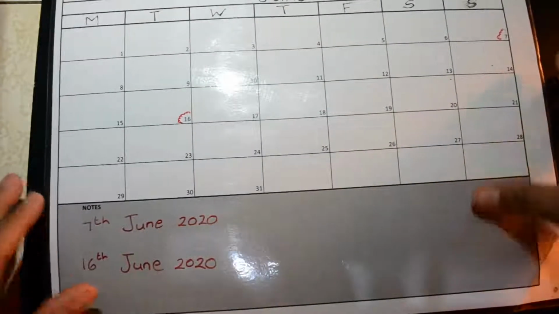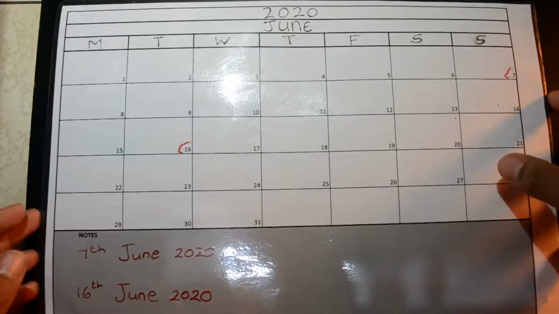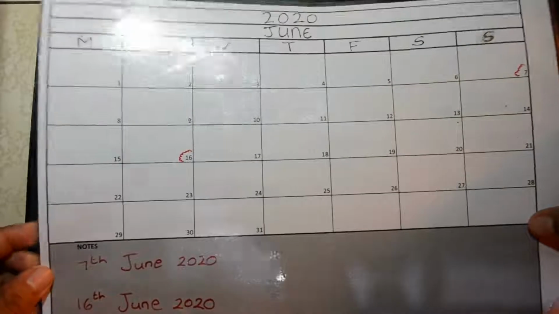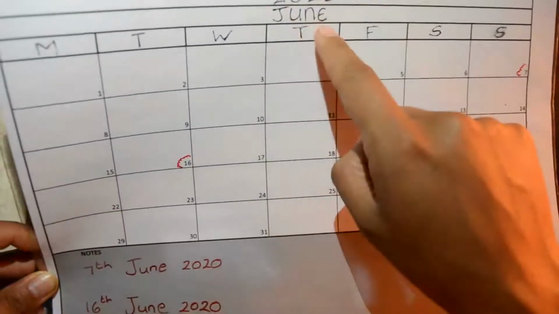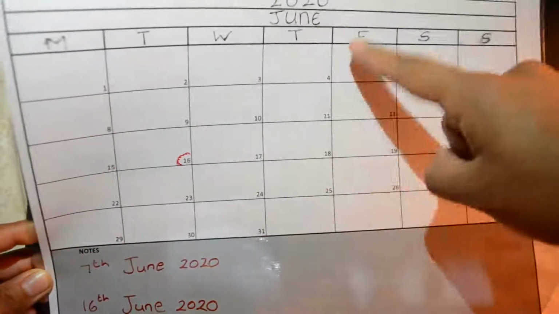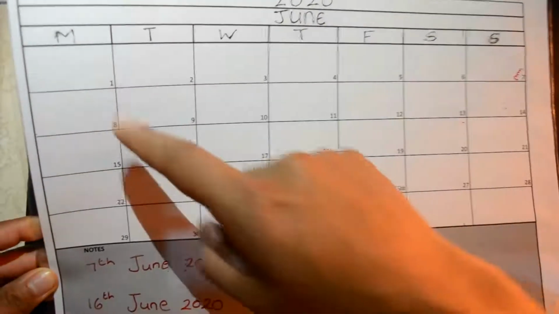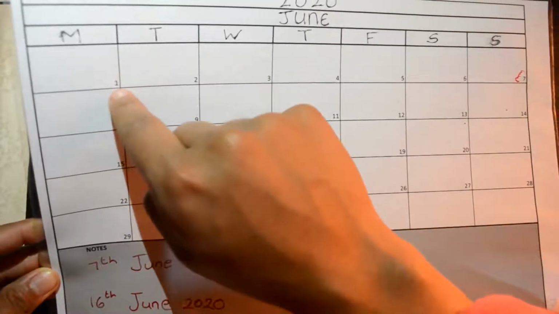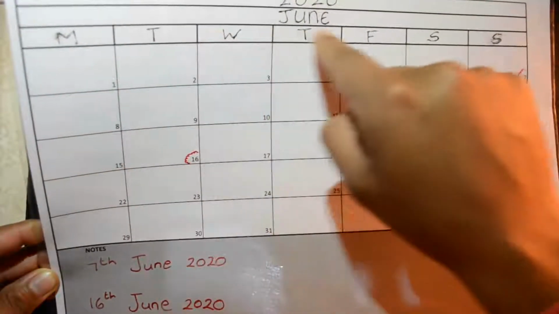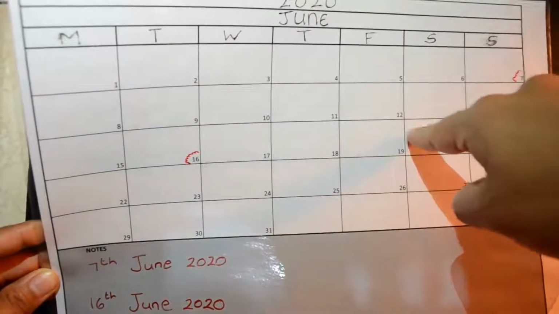And then we're going to be doing some calendar work. I hope that you can see that nicely. So this calendar is for June. This is how it looks. It has the month there on top and the year, and then it has these days: Monday, Tuesday, Wednesday, Thursday, Friday, Saturday, Sunday. Okay, and these numbers here are called dates. So these are the days and the numbers are called dates.